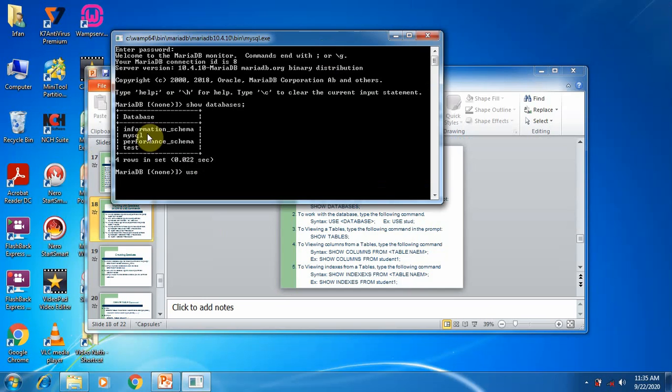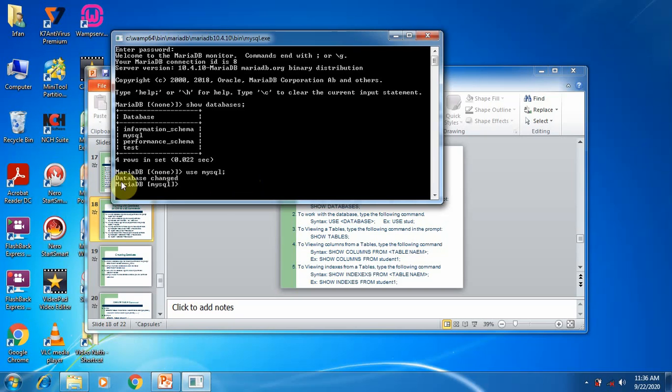If you want to use information_schema, type information_schema. If you want to use mysql, type mysql. If you want to use test, type test. I am going to use the mysql database, so use space mysql. At the end we should use a semicolon and then press enter.